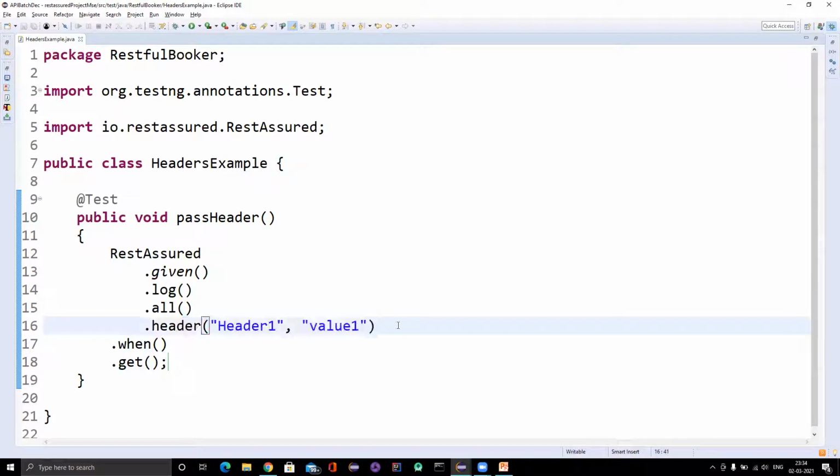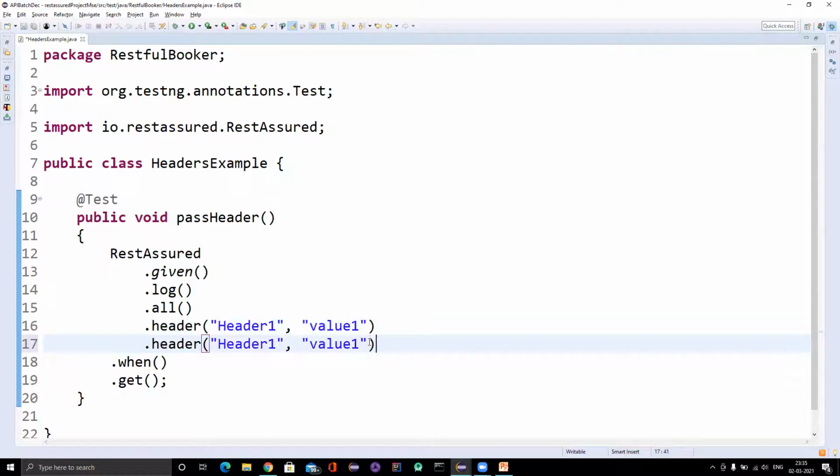So I can use header, and suppose this will be header 2 and the values will be value 1, value 2, value 3. That means we are now adding two headers. The first header called header 1 has only one value, value 1. We have another header called header 2, and this header 2 has three values.